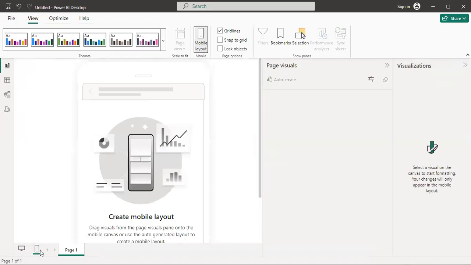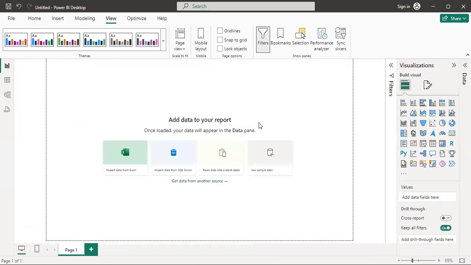If you click on mobile, it shows you what the report would look like on a mobile phone. Clicking desktop switches you to the desktop view. That's how the report will look on a normal desktop computer or laptop.